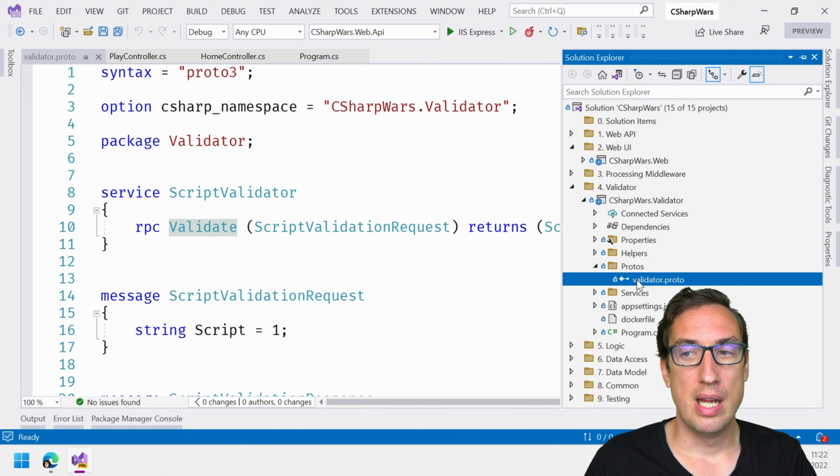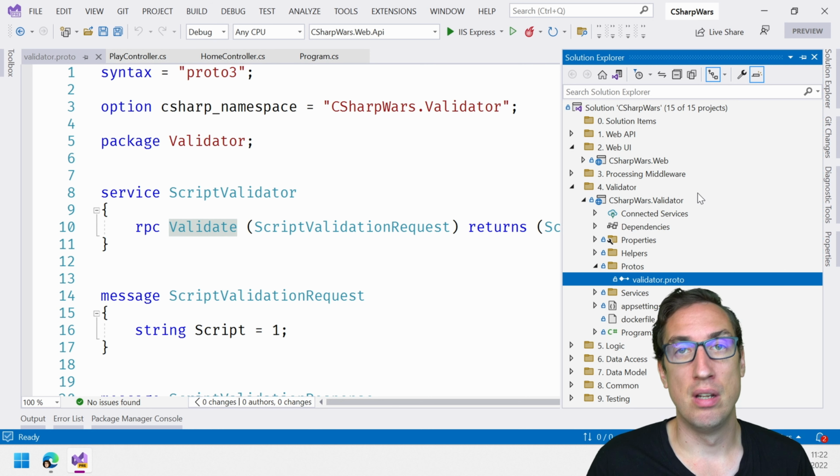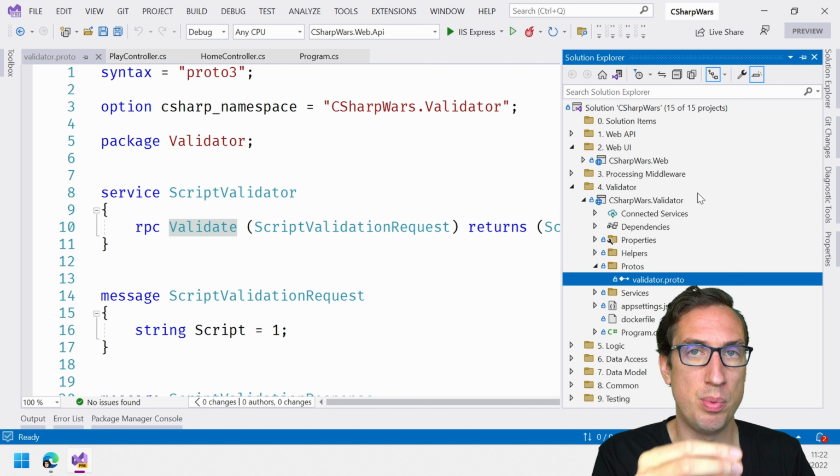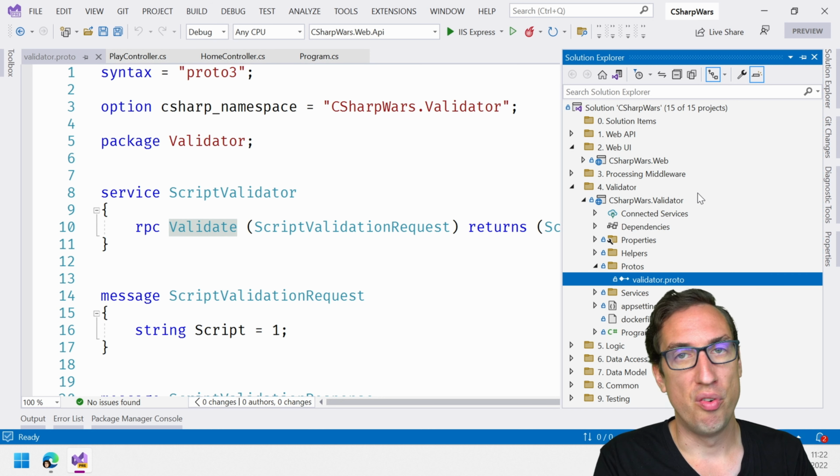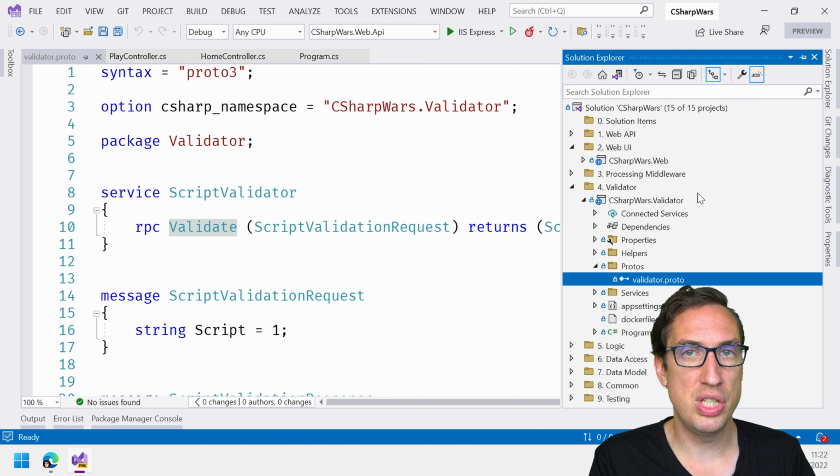Now, why did I create this as a separate project, in a separate process? Well, basically, if you are writing bad code and you are making my service unstable, it doesn't really matter because this service can be scaled horizontally. So I can install 10 of these validators next to each other, and I can put a load balancer on top of that. So whenever a request comes in, that request will be sent to a random validator. That validator will do the validation and it returns an answer to your question. Is it validated, yes or no?